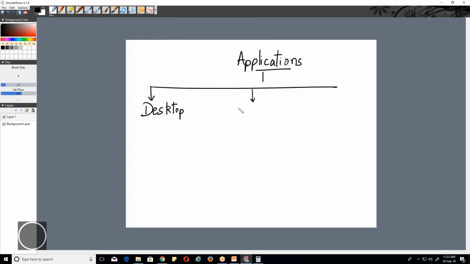The second kind of applications are web applications. These applications or softwares, as the name signifies, are those softwares which require internet for their working. So we call them web applications. Now, in web applications, there are so many things. Commonly, we talk about those web applications or softwares which are opened through a browser. For example, let me show you a couple of pages here.